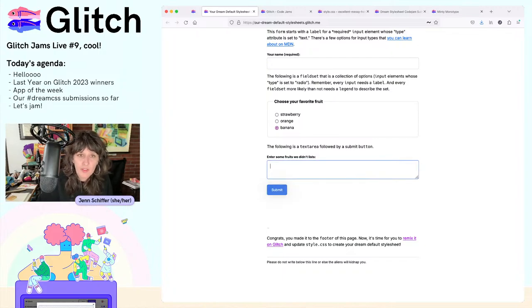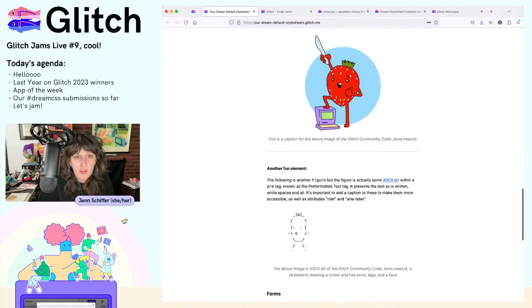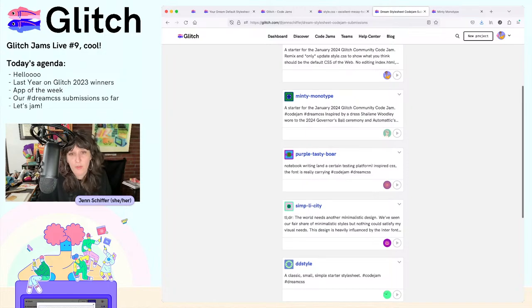Also, the form buttons I make like a block element. So what they did here is great. Also, I love this little tilde between the footer and that. The prompt says not to add any text to the index.html, but you can add style. You can add text via CSS.